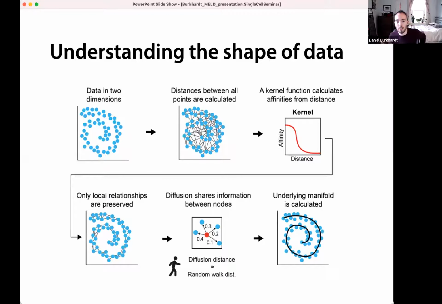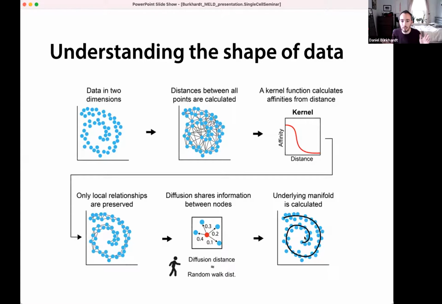And the kinds of computational methods that we use to learn that underlying latent structure in the data is called manifold learning. And the general idea behind manifold learning is you have data in some set of ambient dimensions. Here I'm just showing 2. You can look at distances between all points of cells, and we see that there are some spurious connections here. We only want connections along this path, but we can use certain kinds of functions, like a kernel function that takes our distances and builds some sort of affinity graph from them, where only local relationships are preserved. And then we can perform certain kinds of operations over those local relationships, like some sort of data diffusion, to actually identify underlying structure and geometry of the data set.